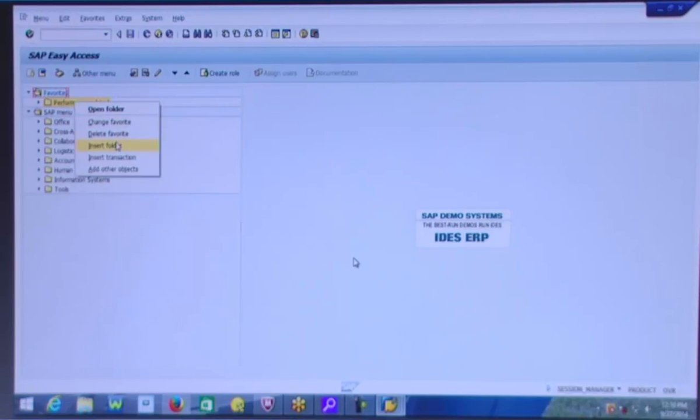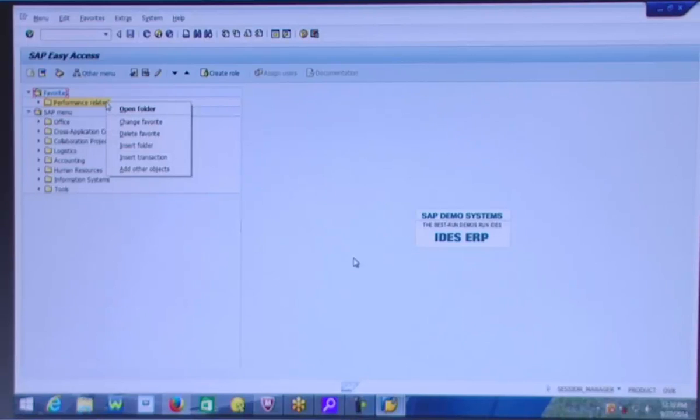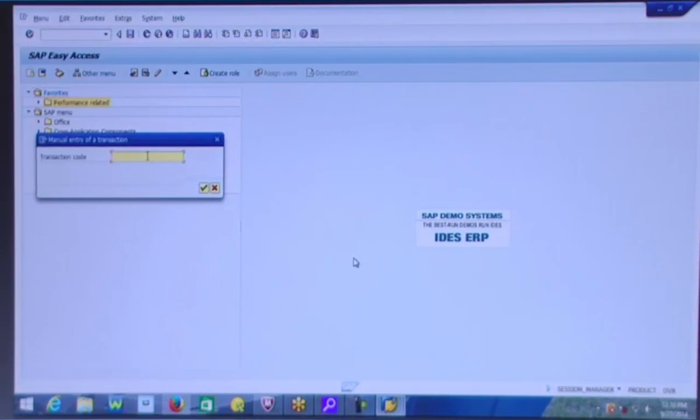Let me insert a performance related folder. Under that also, if you want, I can insert a folder, right? I'm inserting a transaction. So I'm saying, give me a performance related T code.